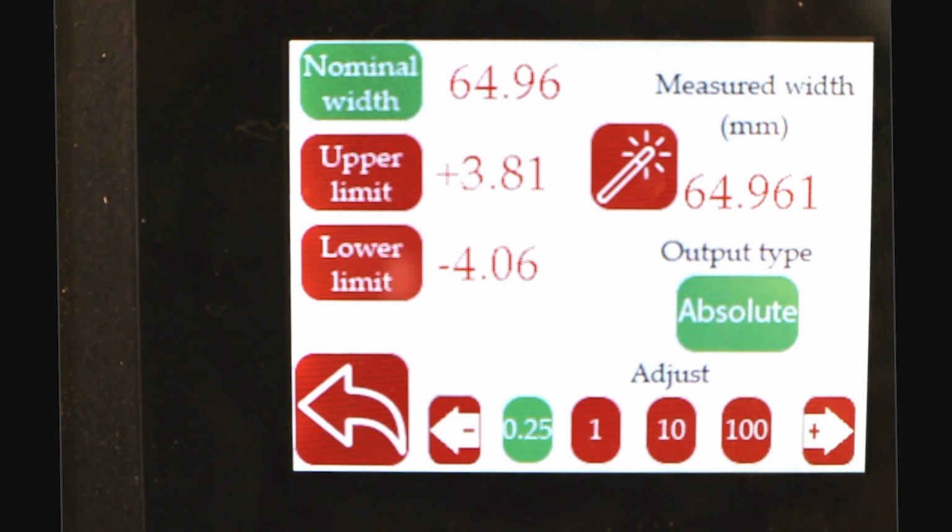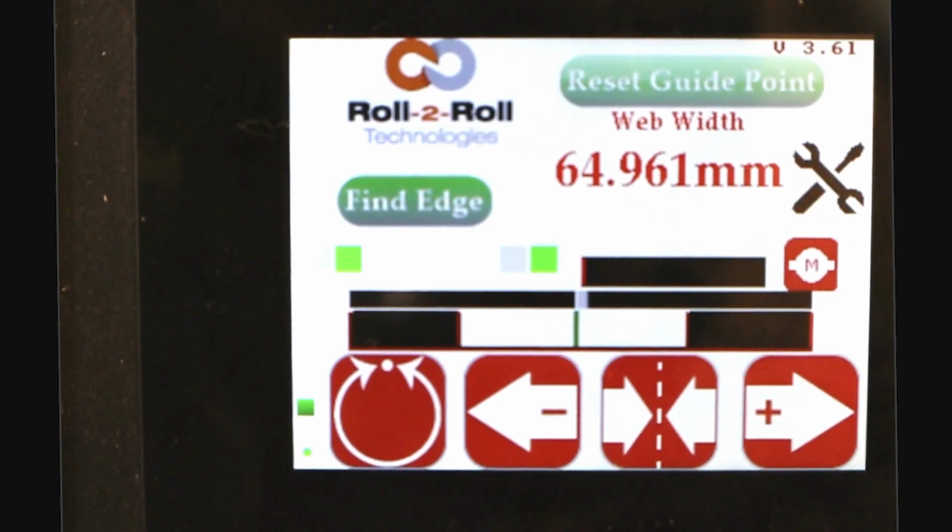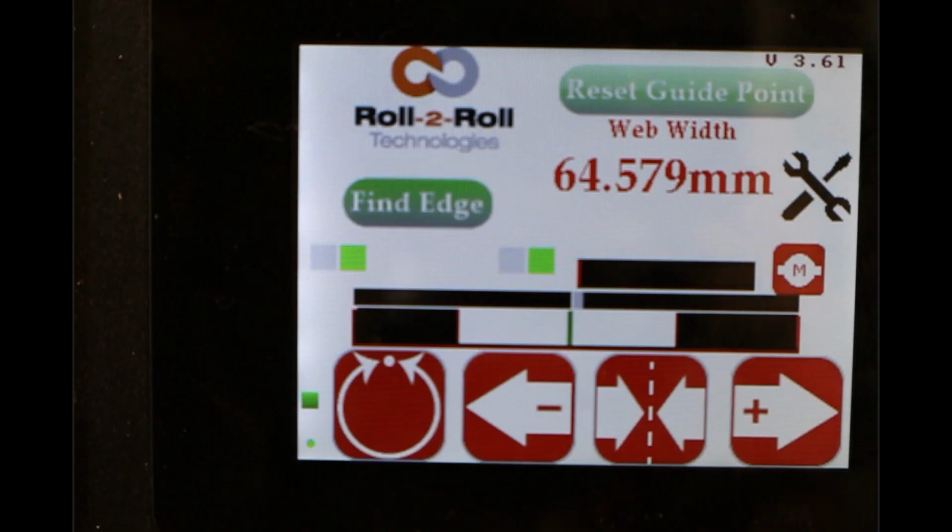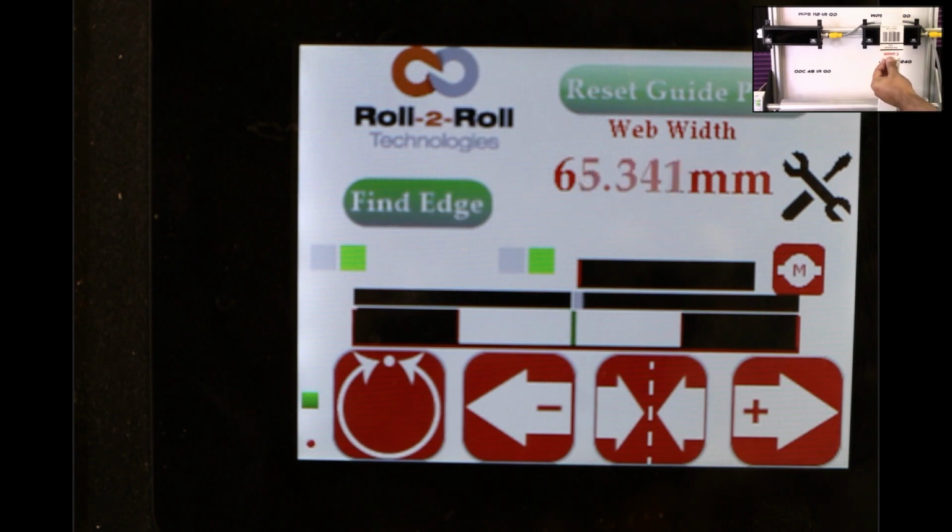As long as the settings don't change, this is a one-time procedure. You don't have to come back here and do it every single time. That's about it. So now the sensor is calibrated for the required width, and if we have the web width change a little bit, you can see that effect there on the controller output. So if you have the width change, let's say I introduce something here, you can see the measurement is providing the output it is providing. So that's as simple as it is to set up the system for width measurement with a single sensor.